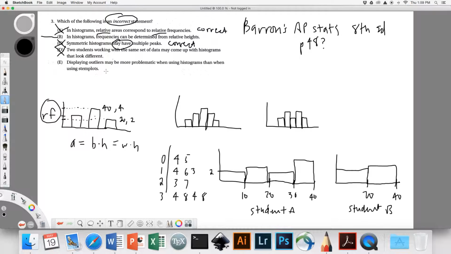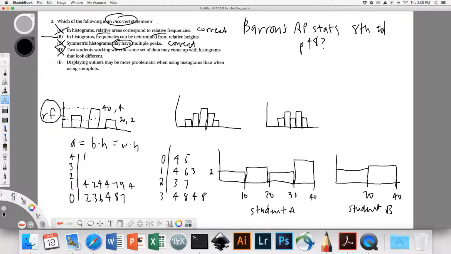Option E: displaying outliers may be more problematic when using histograms than when using stem plots. Well, in a stem plot you can't skip a stem. Let's make up some more data here: 0, 1, 2, 3, 4, and values like 2, 3, 6, 4, 8, 7, 4, 2, 7, 9, and 4.